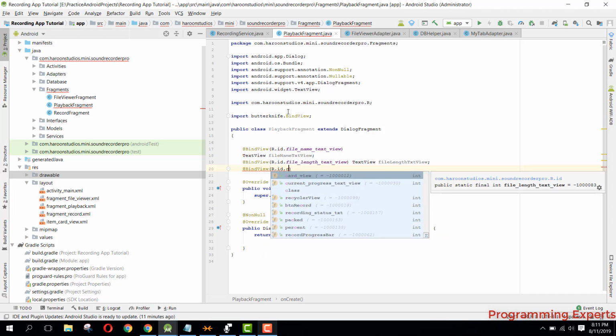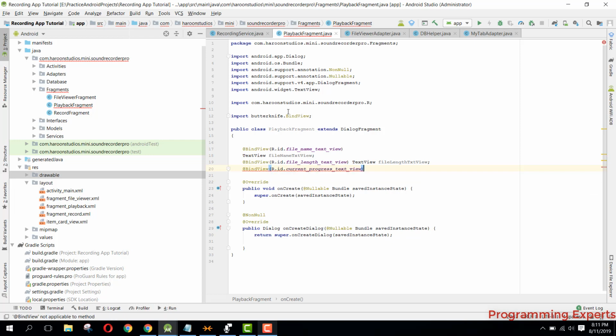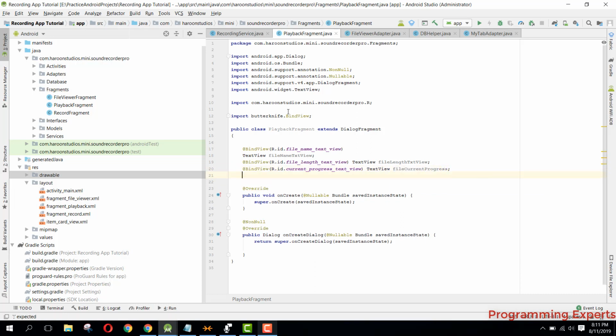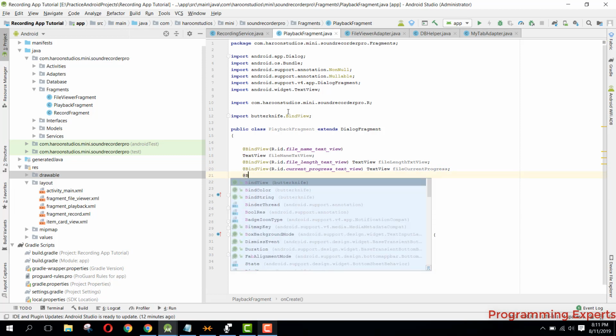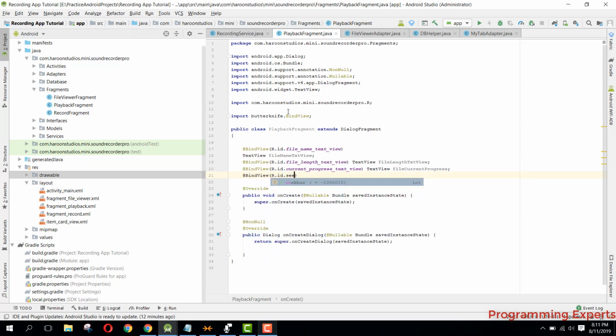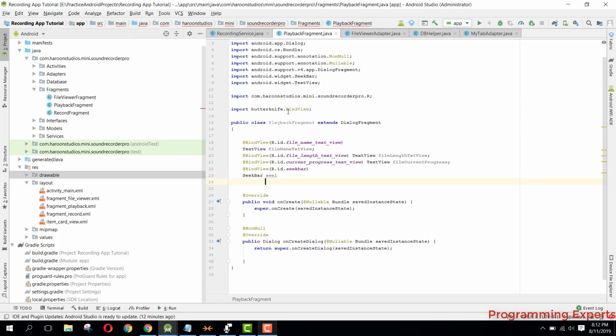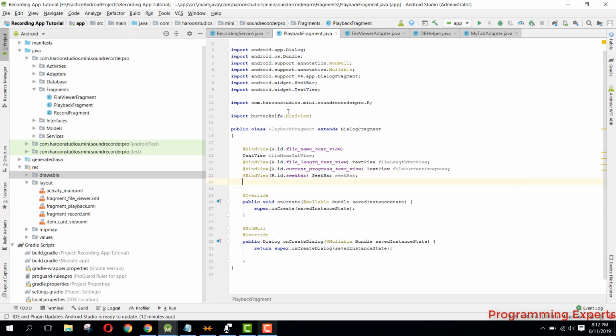Then we will have another bind view, R.id.current progress text view, and it will be text view file current progress. Then we will have bind view for the seek bar, and here we have the seek bar.